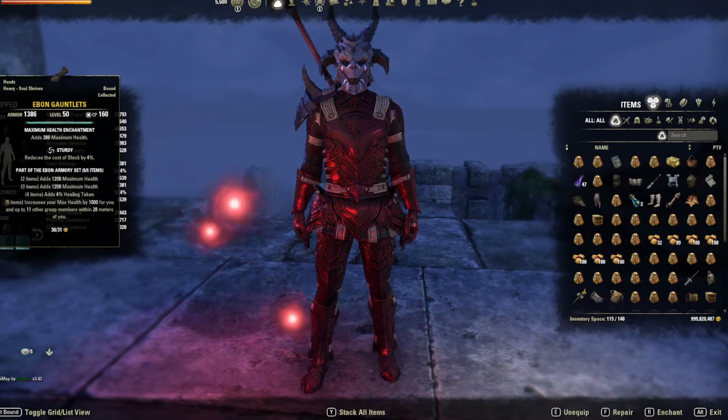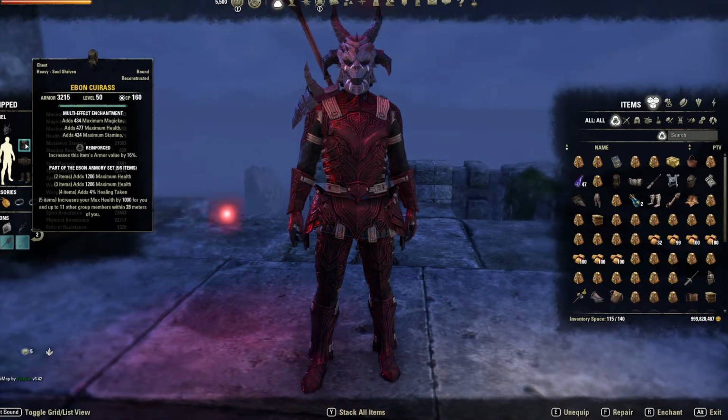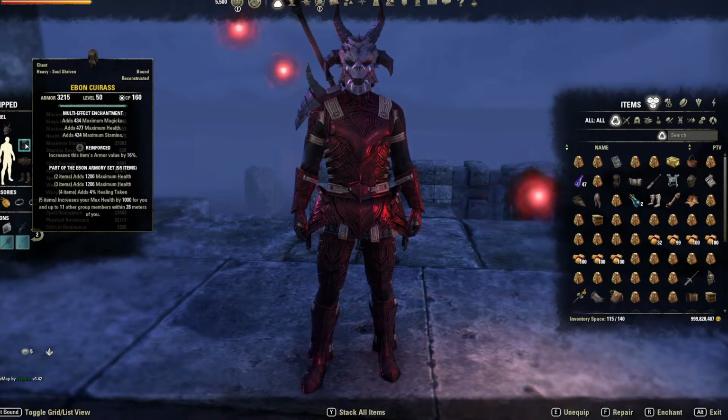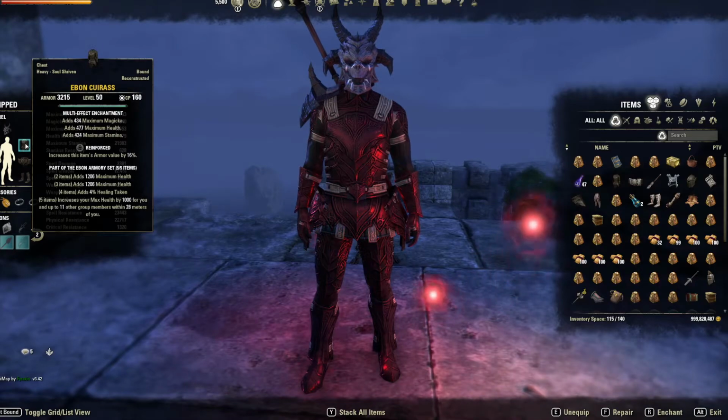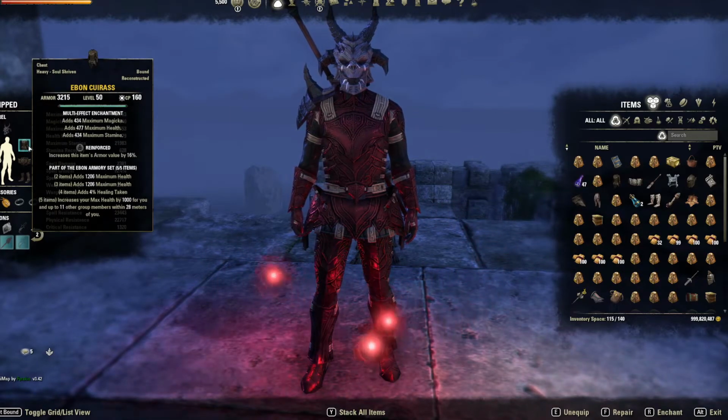My next set is the Ebon Armor set. This drops in the Crypt of Hearts 1 and 2. Now for this one, I like this because if you have 5 pieces, it increases your max health by 1,000 for you and up to 11 other group members within 28 meters of you. If you can see, I have the 3 balls around me. That's showing that I have all the pieces I need.